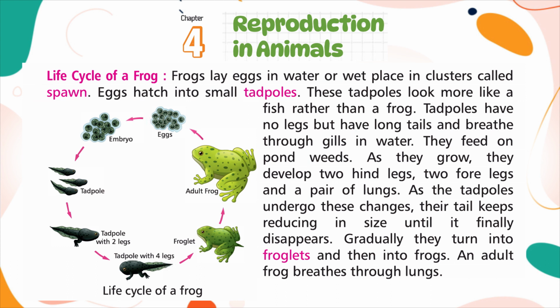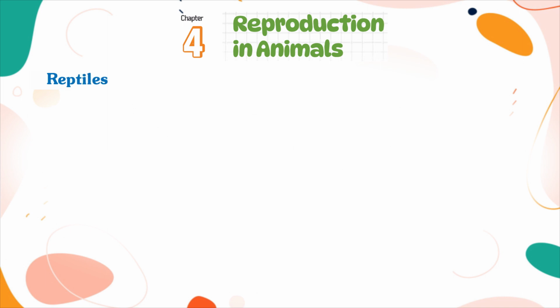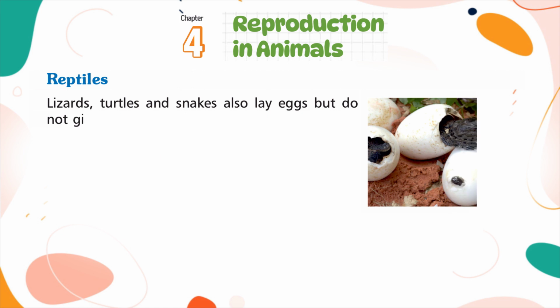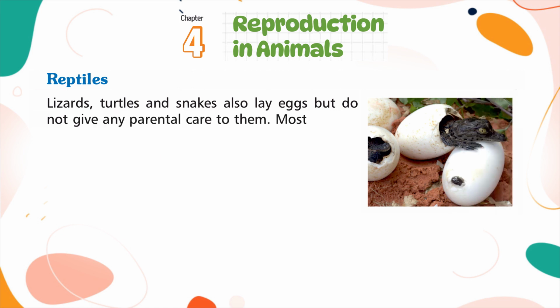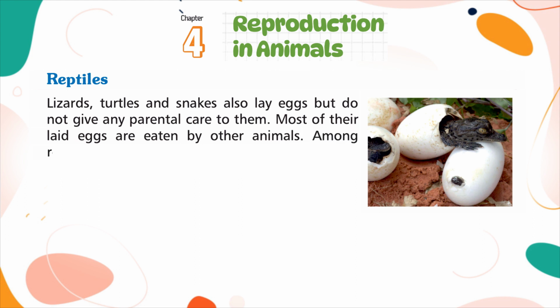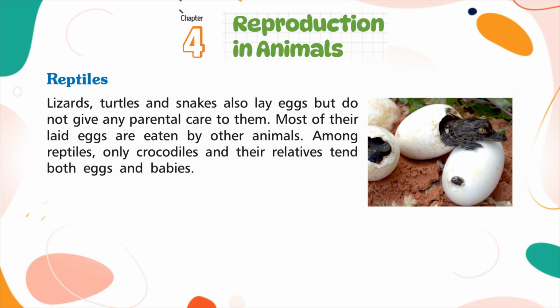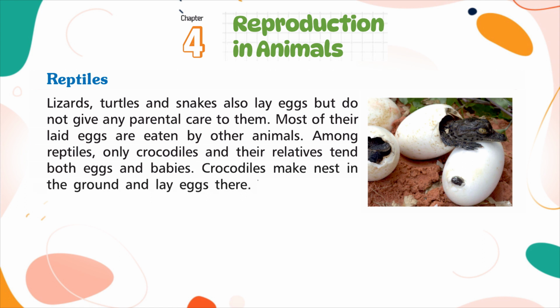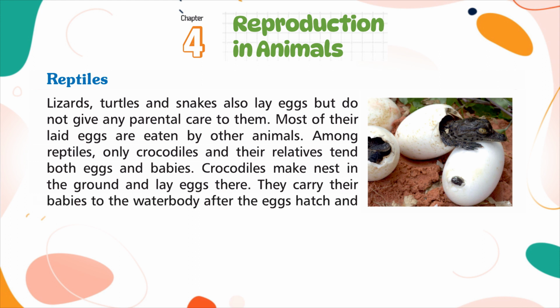Froglet. Adult frog. Reptiles. Lizards, turtles, and snakes also lay eggs but do not give any parental care to them. Most of their laid eggs are eaten by other animals. Among reptiles, only crocodiles and their relatives tend to both eggs and babies. Crocodiles nest in the ground and lay eggs there. They carry their newborn babies to a water body after they hatch and take care of them for some time.